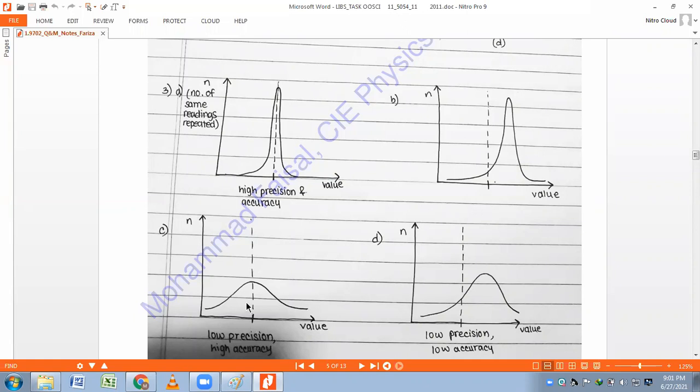Then we have this idea, we have low precision and high accuracy. Low precision because the values are really spread out, but somewhat the peak of the plateau, this is not actually a very sharp hill. This is a sort of like a blunt hill, so I'm calling it a plateau. So somehow the crest of this curve is still matching with the true value. So we're still going to call it accurate because the average of all of this number should still give us the true value. So high accuracy, but low precision, and then the worst of all, low precision, low accuracy.